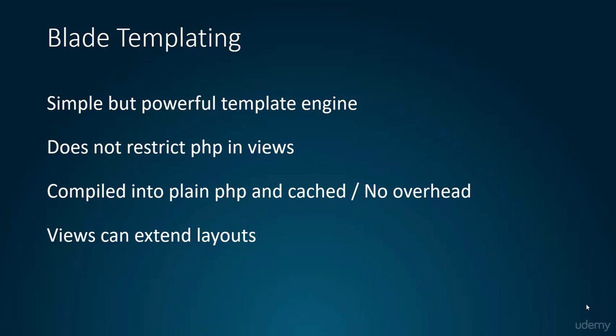Now, as far as our views, Laravel uses Blade by default, which is a simple but powerful templating engine. It doesn't restrict PHP in views. We can use interpolation, but we can also use straight PHP. It's compiled into plain PHP and it's cached with no overhead, so it's extremely fast. And then views can extend layouts, so we don't have to repeat ourselves. We can have one layout with all the HTML head tags and all that, and then we can extend each view to use that layout.